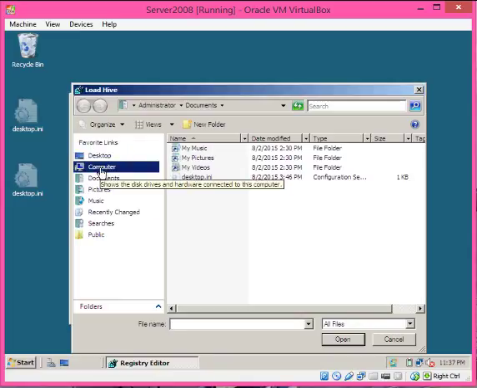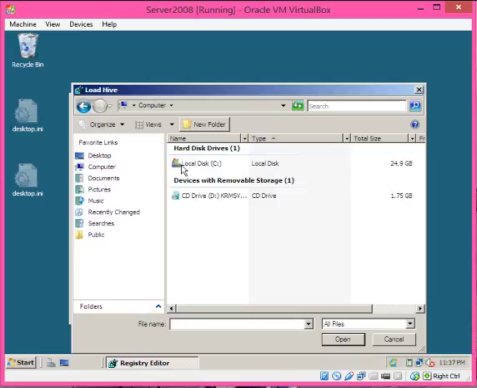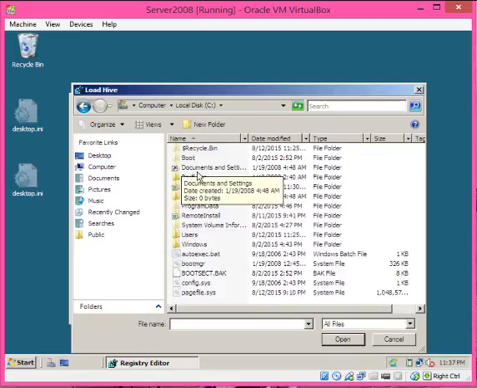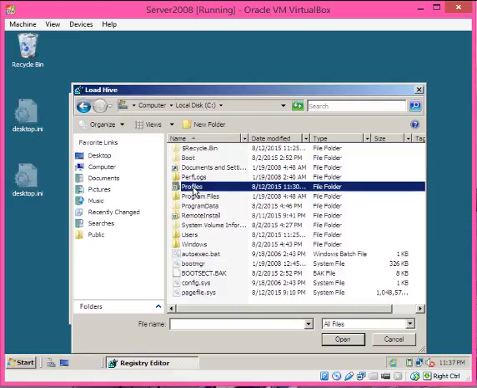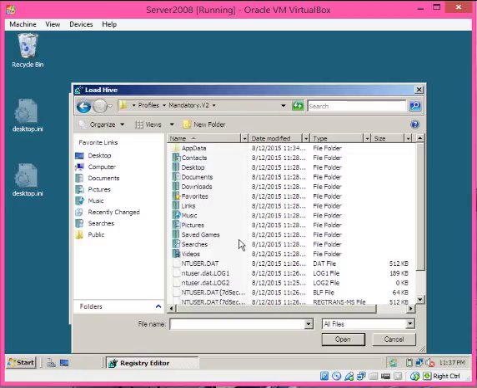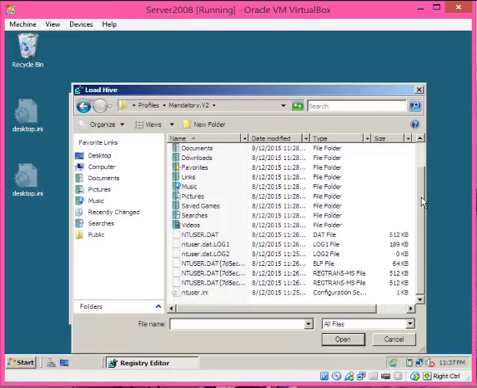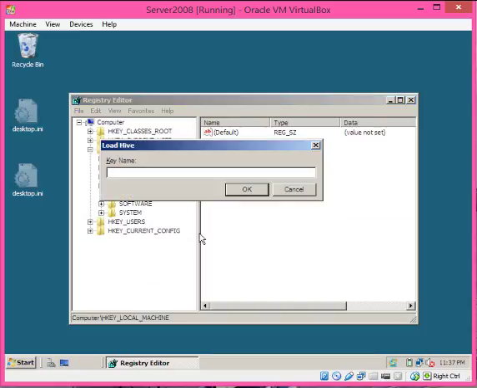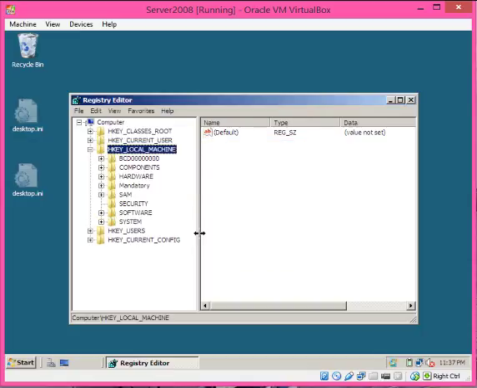Going into my computer, C drive, my profiles, going into mandatory, and going to the NTUSER.DAT. I'm going to name this mandatory. Click OK.